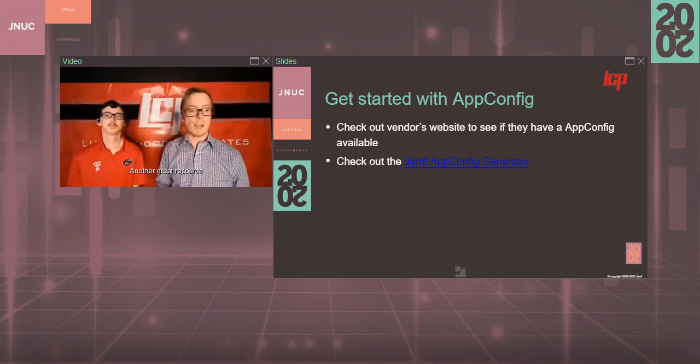Another great resource is the Jamf AppConfig generator. You can use the link in these slides, or you can Google it. Basically, you're going to arrive at a place called the Jamf AppConfig generator, and it's going to allow you to search what apps support AppConfig. You can look up an app that might support it, and it's going to spit out all the things that you can do to personalize that app for your organization, or even all the way down to your user level. And then once you set all those presets, you're going to be able to export the XML values or the dictionary that you're then going to turn over into the Jamf Pro portal.